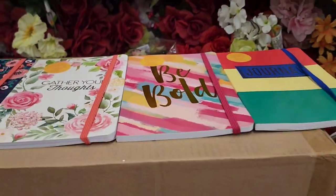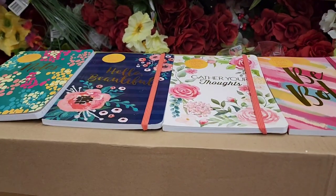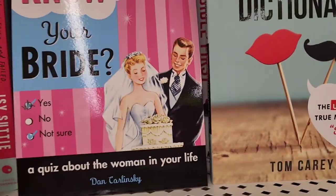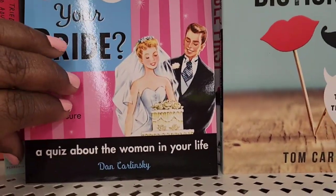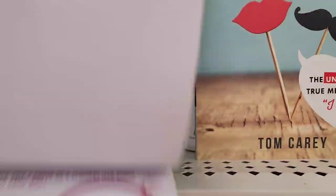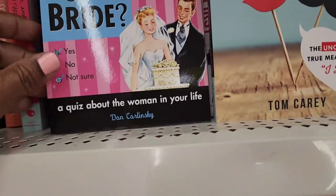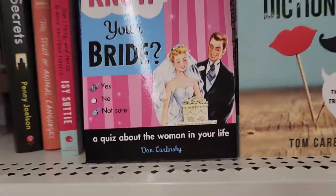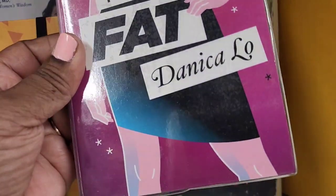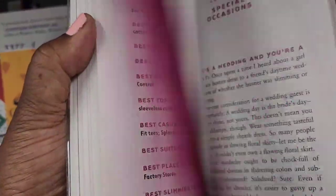These are absolutely beautiful. Here they have 'The Marriage Dictionary: The Unofficial Meaning of I Do' by Tom Carrey, and 'Do You Know Your Bride? Yes, No, Not Sure - A Quiz About a Woman in Your Life' by Don Carlinski - perfect for a bridal shower. Also 'Fat Book: How Not to Look Fat' by Danica Lo.